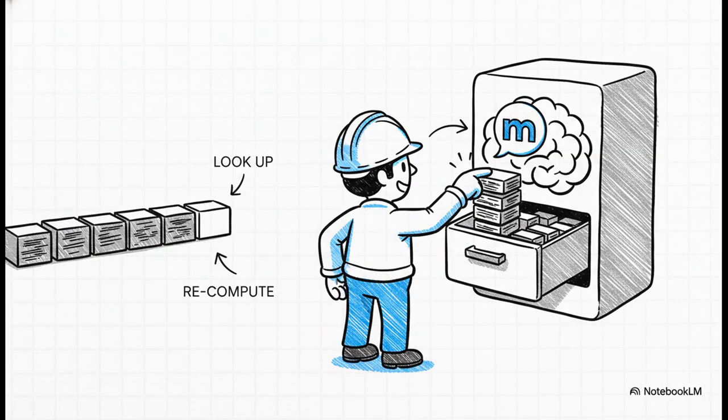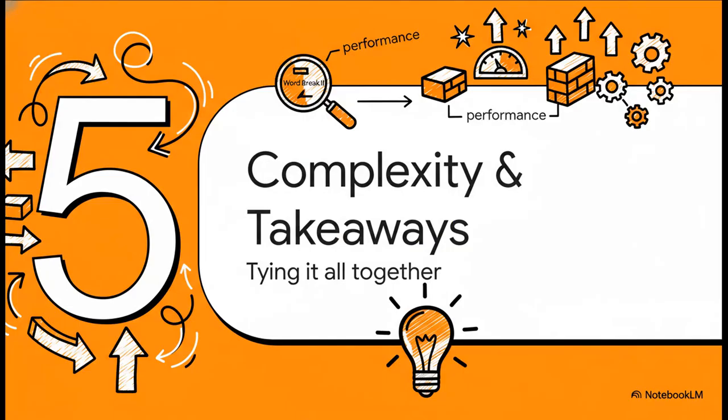But we can make our builder even faster. We give it a memory. This trick is called memoization. We use a hash map, which is like a little notepad. If we ever ask the builder to solve for a piece of the string it's already solved before, it doesn't do all the work again. Nope, it just looks up the answer in its notepad and gives it back instantly. This avoids recalculating the same stuff over and over. And that is the entire process. The scout checks with DP, the builder constructs with DFS.